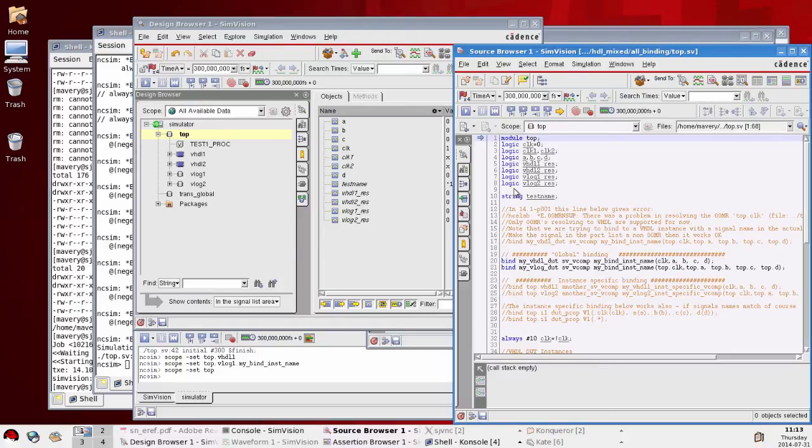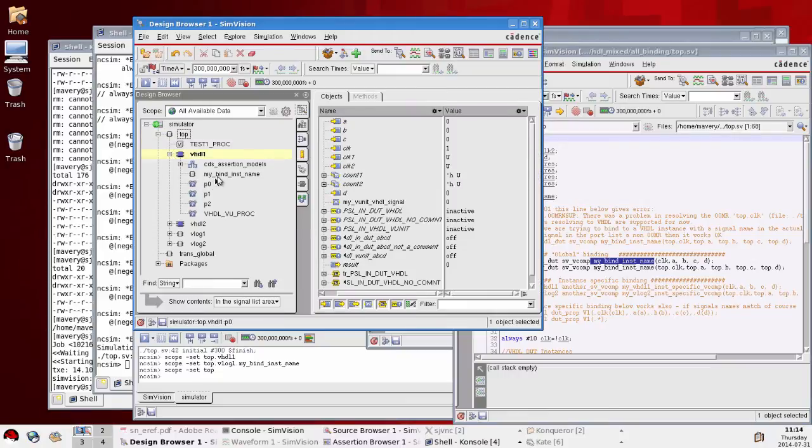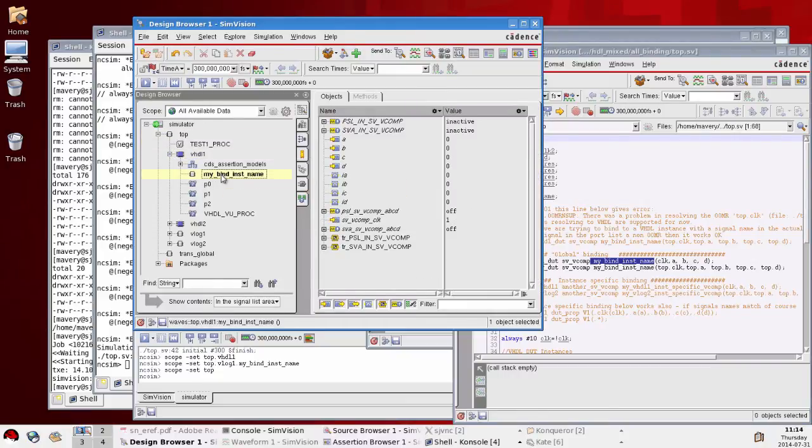The way these bind statements work is like this. I say bind to, and then I give the name of a design module. This is the name of the verification module I wish to bind to it. So what I'm effectively doing is creating an instance of what's highlighted inside of an existing HDL DUT, and the instance name will be the name. So that's where that name came from. Okay, so I'm binding to the VHDL module. So that's where that module came from.